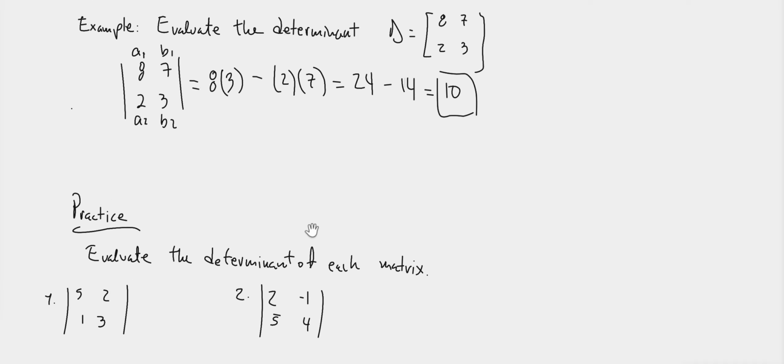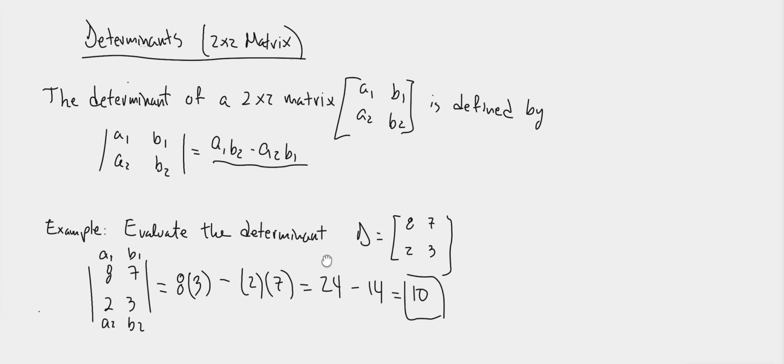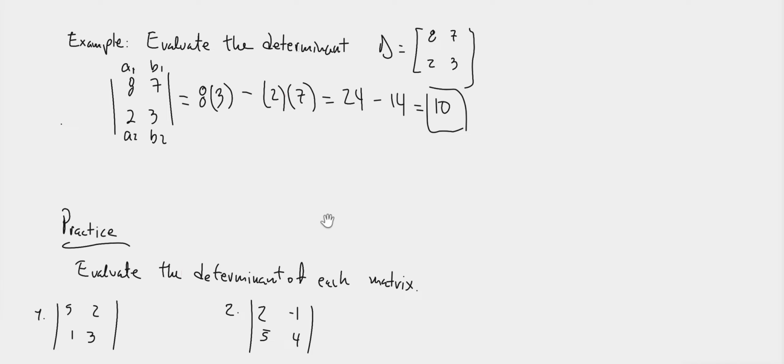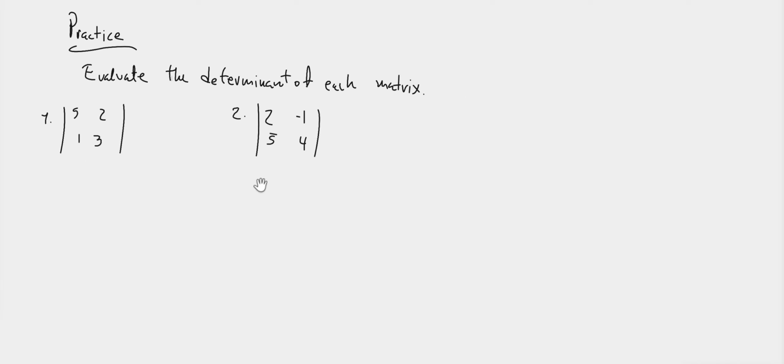Now, hopefully you got to write this down. Make sure that you write down the formula. You can always pause the video. That's why I'm going through this very quickly. And let's work on these practice problems. Go ahead and pause the video, find the determinant of this matrix, and I'm going to solve it very quickly so that you can check your answers.